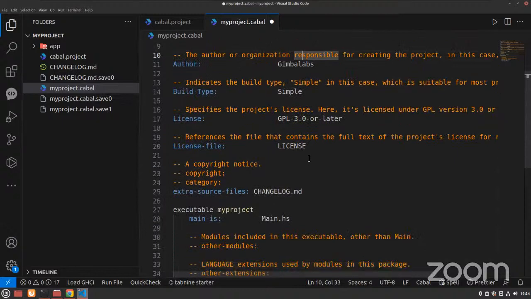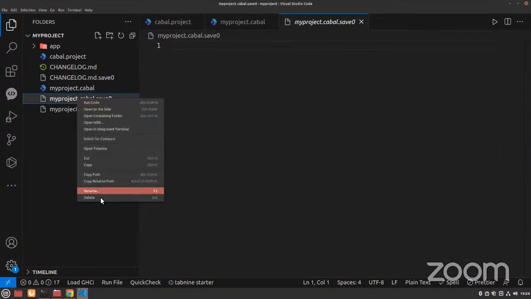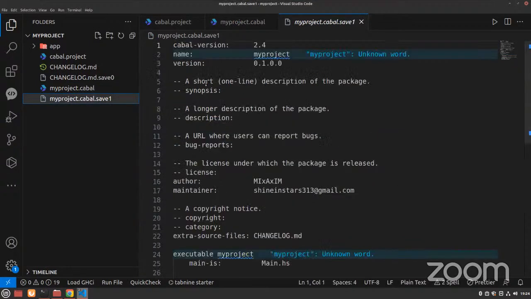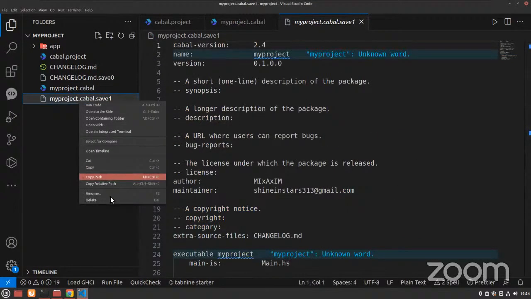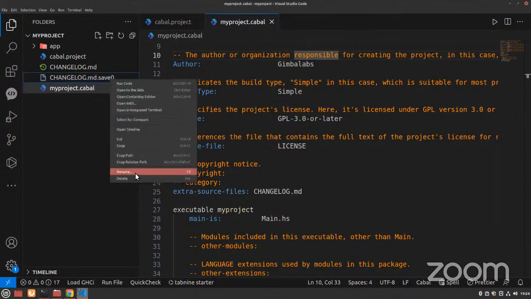And yeah, you can just see all this stuff, and there are some things that, interestingly, oh, this is the old one. So cabal init will just save your old files and add the new ones, and it doesn't just rewrite them. That's a good thing.